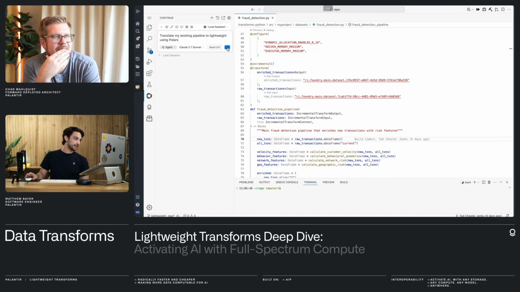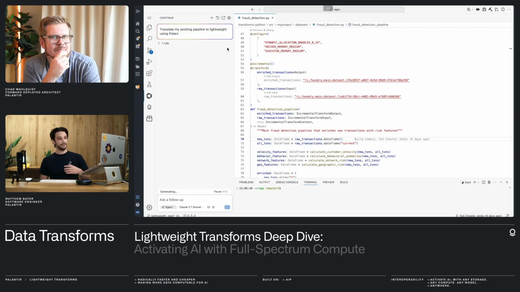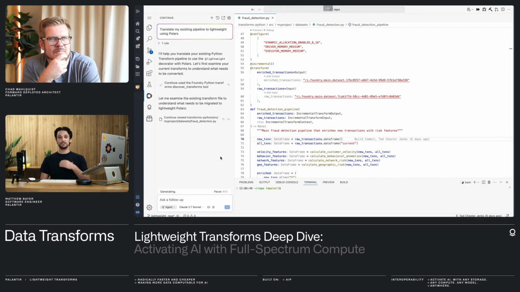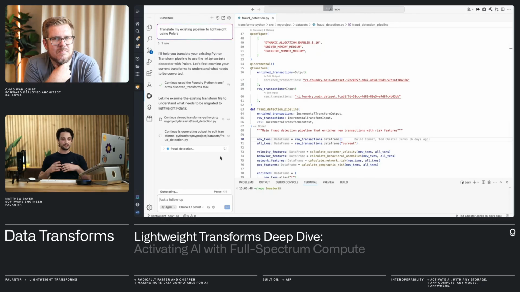That's pretty neat. Exactly. And on that note about tools, I just want to highlight that what's actually going on under the hood is we're using an agent inside the transform that you're offering as a fully blown tool-enabled assistant. So what we're doing under the hood is we've actually built an MCP server for your transform, where it can do things like discovering the transforms you've written, editing files, inspecting the data that you've imported, so that your agent has the maximal context that it can get to help you author that transform. And so we see it's found this transform, and it's going to do its work.